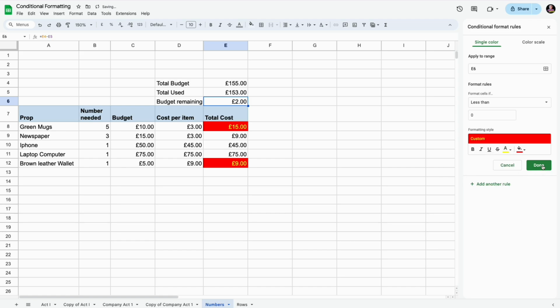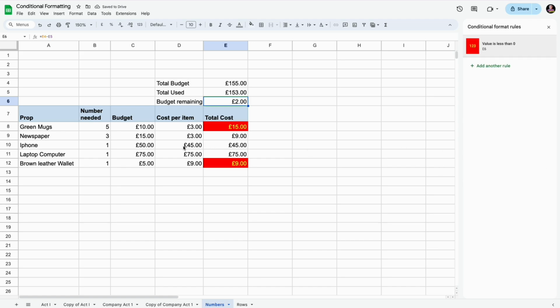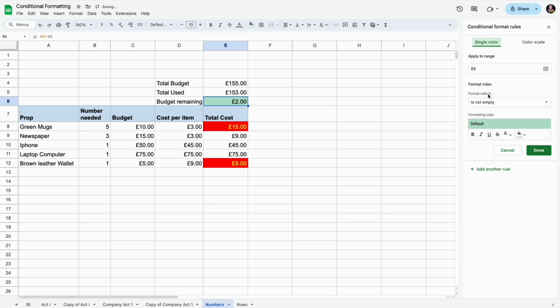yellow. And to check that that's working, let's change one of these values. Let's make this £60, £67. And there we are, -20, and it's gone into the red. Let's put that back to £45, because what we might like to do is just cheer ourselves up by when it's still in the green.